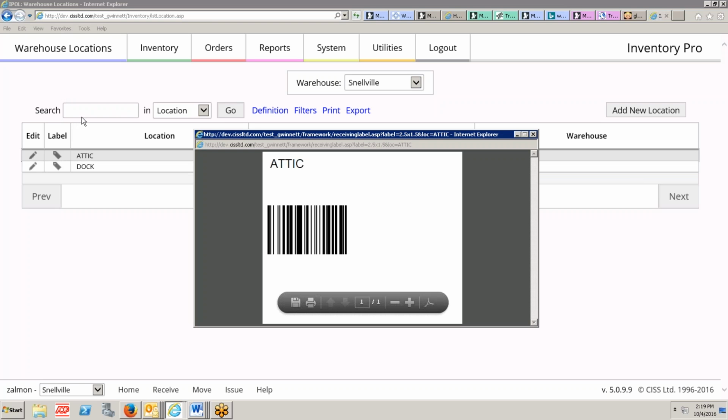This is a more reasonable sized label. Okay, so that would be a location label that you could print and put on a peel and stick piece of paper, and then you can stick it somewhere so that you can scan it. What is this scan telling me, though? That barcode, see, that "attic" above it is the human readable. So that means the barcode just means attic. Right, exactly.